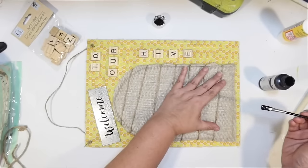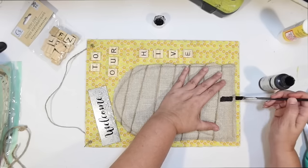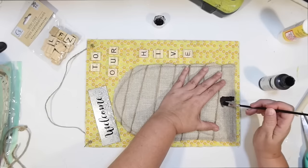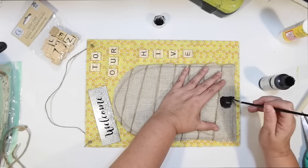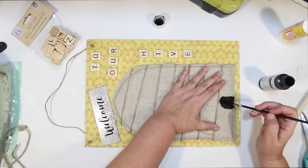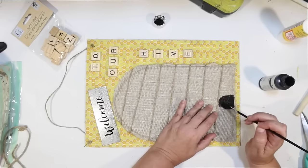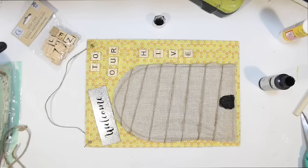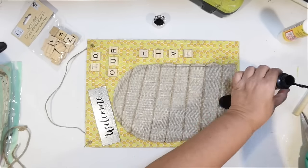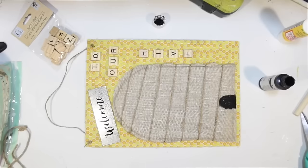Now I'm just going to use some black paint and a little tiny brush from the Dollar Tree. And I'm going to paint a little arch, a little doorway for a little beehive, right here on the front. Just trying to center it and keep it rounded and trying not to get any on the fabric below.